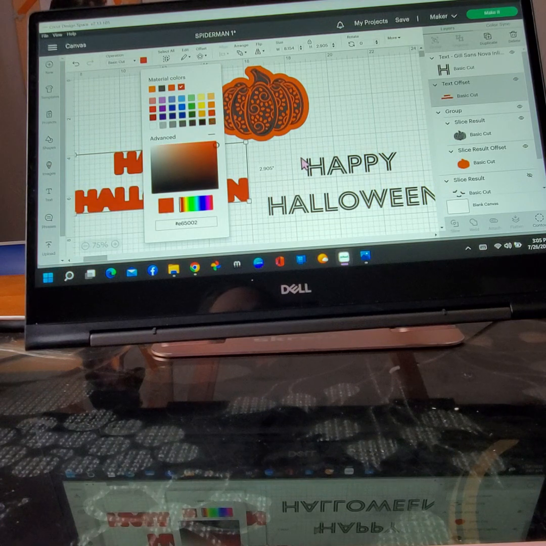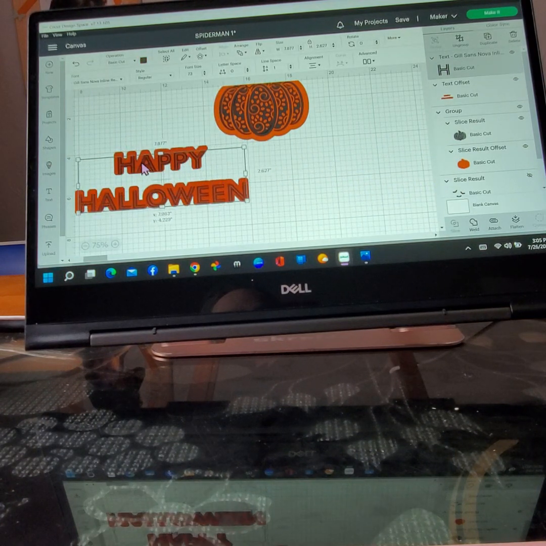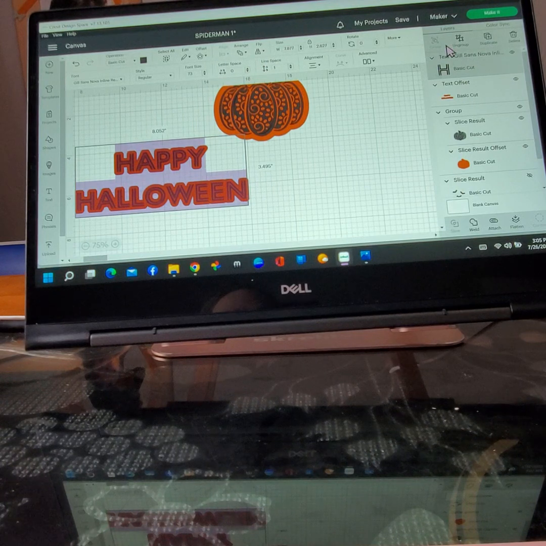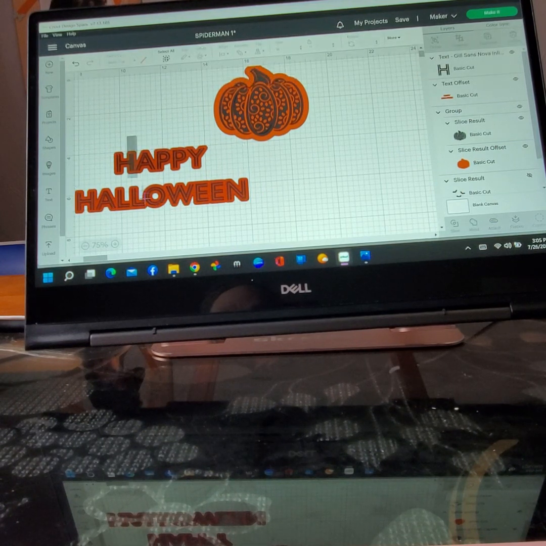Change it to orange. Bring this back over. Align it. Center. And attach it. Or group it. Actually, it's already grouped together, even better. So that's how you do some of the things in Design Space.